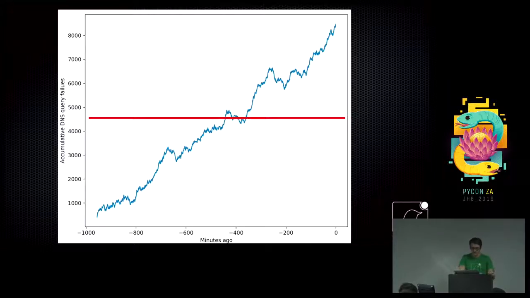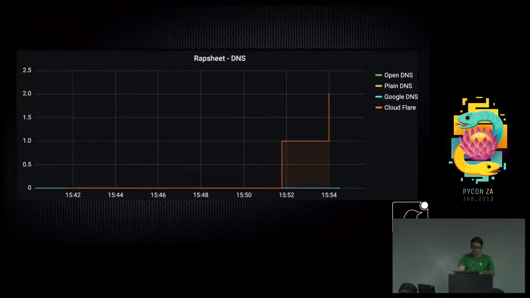Luckily, Eric gives us a great way to avoid this case, and that is to rather track things you aren't expecting, things that should be a zero measurement. So in our case, we never want to see any DNS lookup errors. When we see this graph at non-zero, we know the immediate response is that this is actionable. But this only works if the goal for the team is to drive the measurement to zero and keep it there. Another benefit of when all the graphs are zero-based, you can just pile them all onto one set of axes, because any deviation from zero is all that's needed.